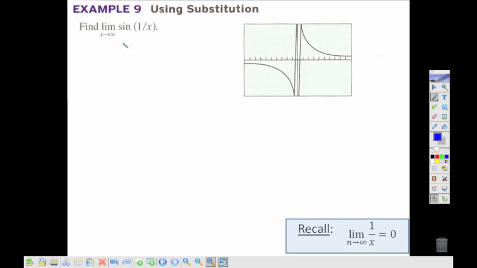Okay, one last problem that we'll look at is the sine of 1 over x. If we look at sine of 1 over x, we might be able to see from the graph here what this is doing, which is getting further and further away from 0. While this may not follow what we've been doing before, we could just think about the fact that 1 over x is going to go to 0. So as I plug in those values, I know that this is going to be sine of 0. And so as we're approaching infinity, or the same thing for negative infinity, we just look at the sine of 0 and we can see that this is going to 0.